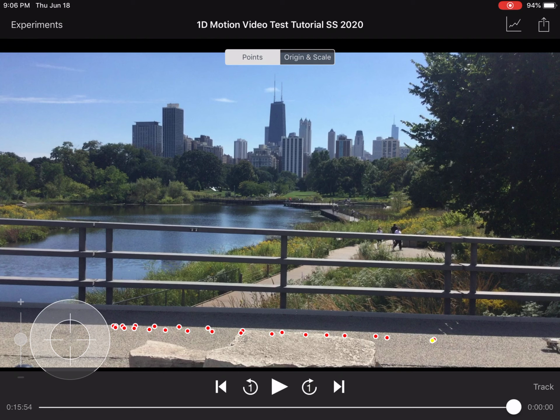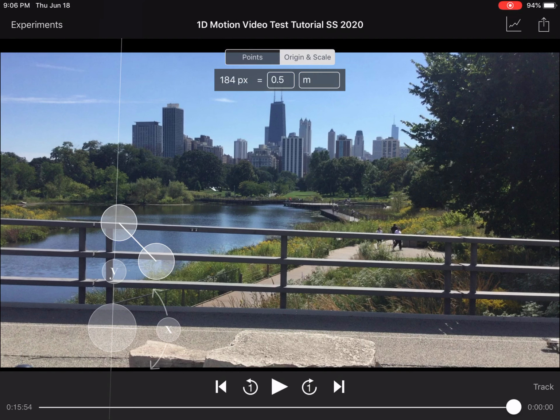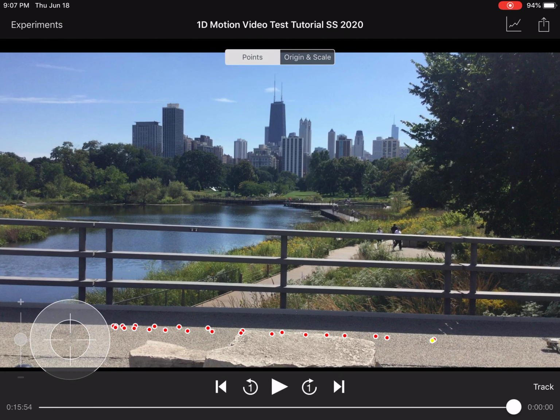What I need to also point out is, based on my origin, that I still have the positive x to the right. So I decided to choose a scenario that I typically did not recommend to you guys. To the left of my screen is the negative, to the right is positive. So I'm actually making it a little bit harder for myself. So you guys might want to do an object moving to the right or moving up if you do something in the y component with free fall. Okay, so you're going to hear me explain this a lot with negative and positives because I made it tricky. But anyway, here we go, excuse me.